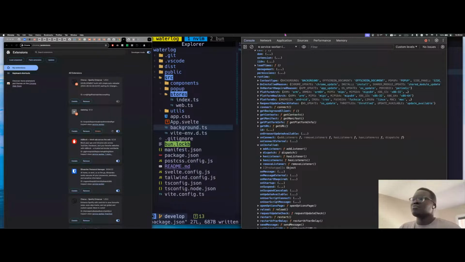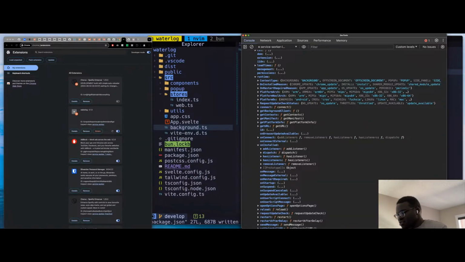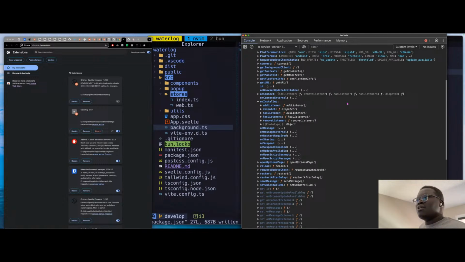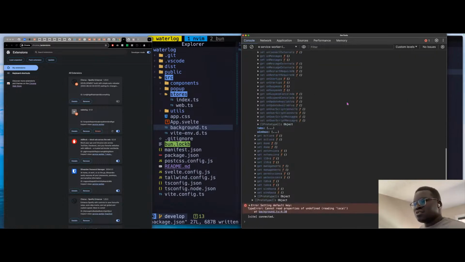Yeah, okay, so I'm going to take a break from this point. 2.5 hours already. I'll figure this out maybe tonight. I don't know when. I can't access storage in the background script. It doesn't make sense.